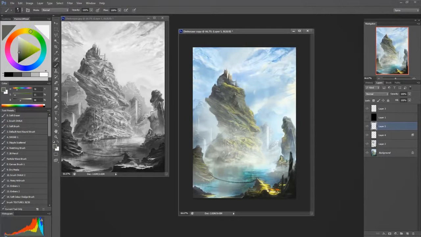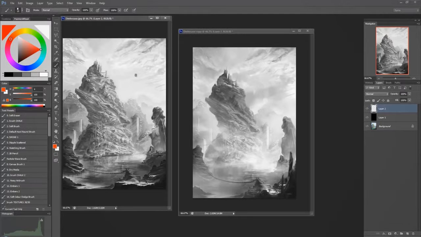And so I'm treating the value, the black and white layer, as the most important thing to tell whether this piece is reading or not. I'm not really focused on the color too much. I want to keep it in the blue-green range, just so that your figures that are wearing the red really stand out. But they should also stand out even without the red. And as I look between the two images, I still think yours is really good and probably better in a lot of ways. But again, this is just for an idea.